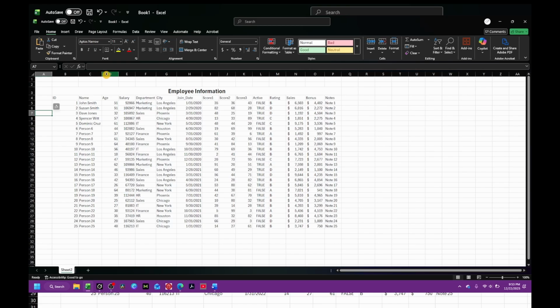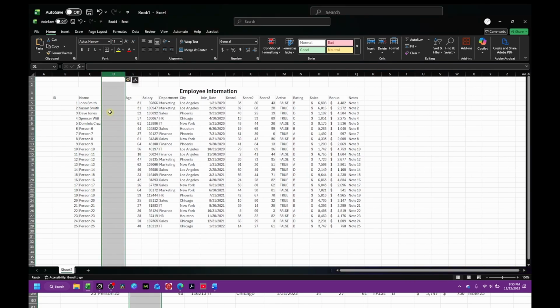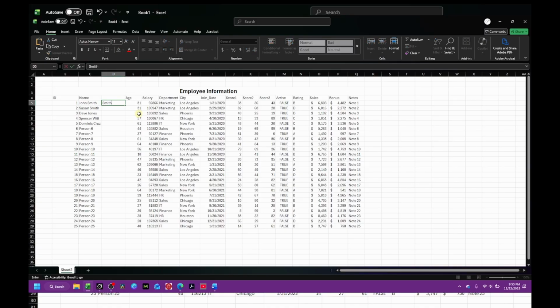And so what we can do is we can insert a cell, and we can write Smith, and we can write Smith. And what I'm doing is I'm pulling the last name out of the column to the left. But more importantly, what I'm doing is I'm establishing a pattern.